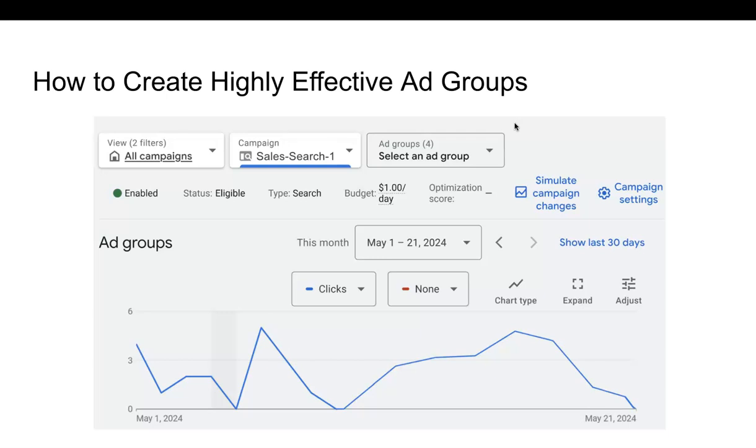Okay, so how do you actually create a highly effective ad group? If you want your PPC ads to work harder for less, then you want to focus on two principles: integration and consistency. You want to focus on how you build your ad group and how you maintain it.